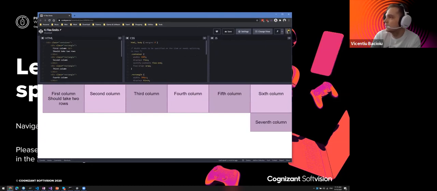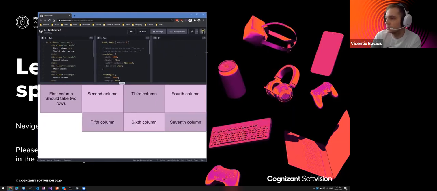So in this example, I would love to have the first column fill up this space as well, and these stay as a nice grid. So it's not whole. I cannot fix this with Flex, at least I don't know how.